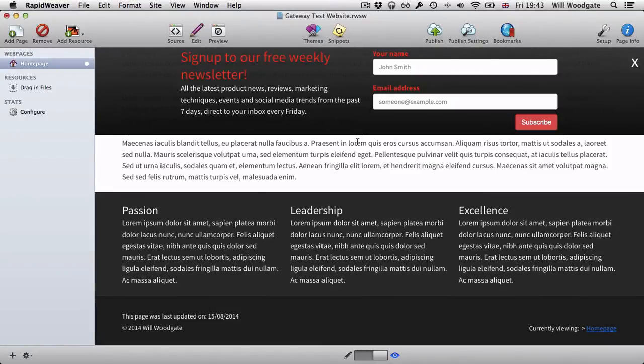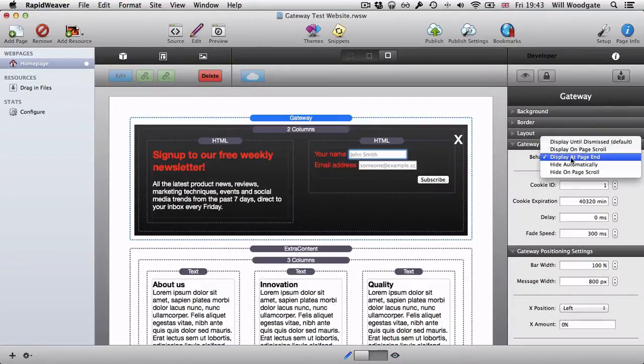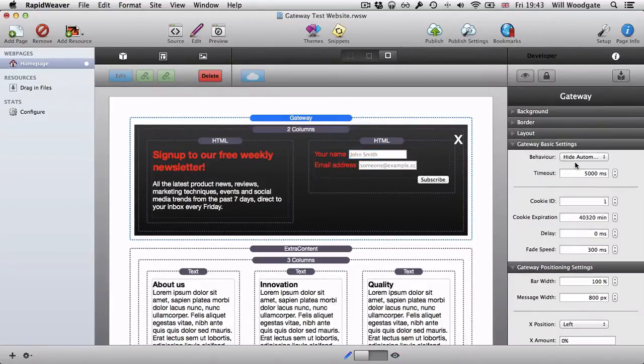And this would be a really nice way to display perhaps links to other projects or products, anything like that. So once you know a customer has scrolled to the end of a web page, at this point you could then display some other information for them to click onto.